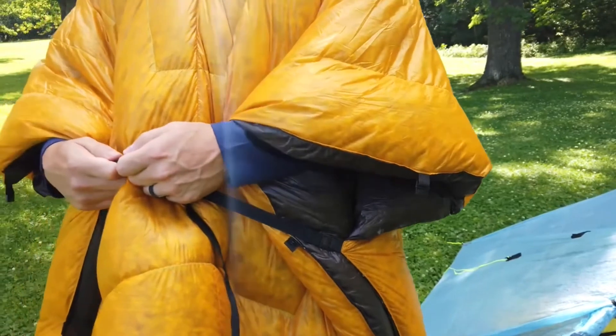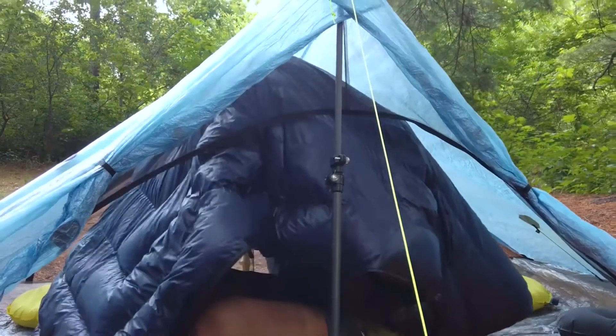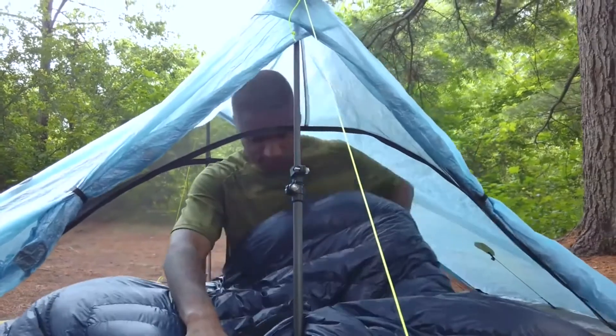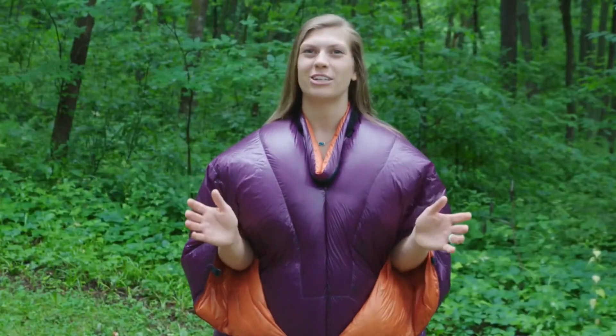If you want to keep the quilt wrapped around your stomach, use the flat strap as a belt with the quilt buckles or simply wrap it around your waist. It's exceptionally warm, super comfy and a piece of gear you'll never want to take off. Like all of our other customizable quilts, you have plenty of ways to make this quilt your own. Make all of your friends jealous while on trail with the Revholation.